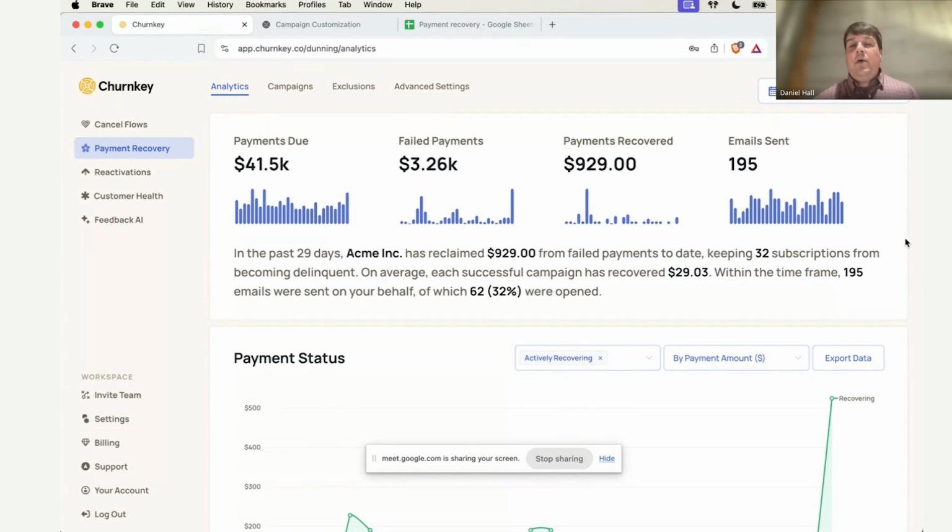Any questions on the new look of the analytics page? And also, if you do have feedback on this, or if it's missing something that you want to see, I'd love to hear from you. You could either let us know on this call or send me an email or something like that. But this is just the start, or the direction that we're looking to take as far as the analytics page and the information that we want to provide to you all.